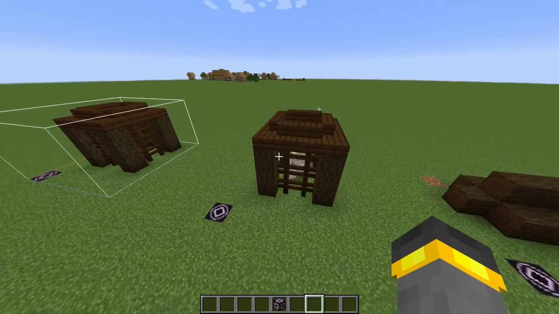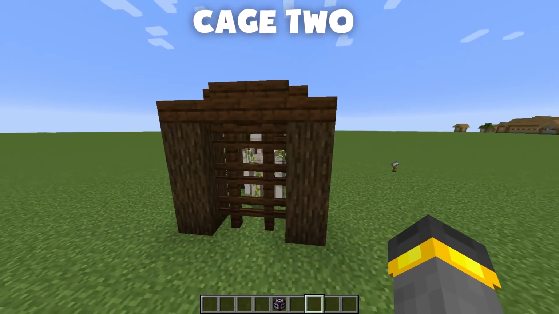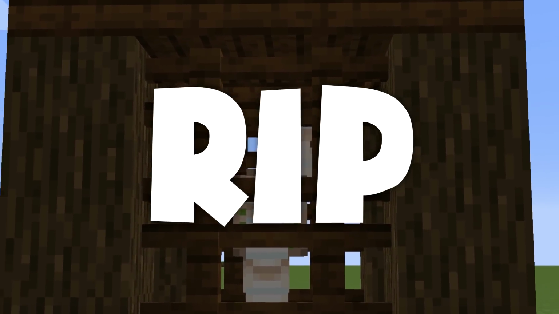Structure number two isn't going to be empty. It's the exact same cage, but a different name, Feature Cage 2, and it should have an iron golem generating inside of it. This poor iron golem, we had this cage generate with our outpost in our survival world, and rip, that's all I can say.